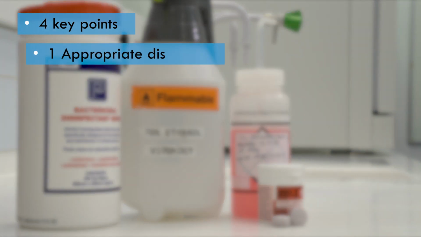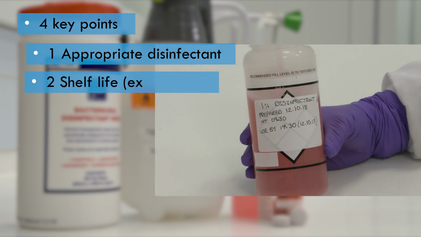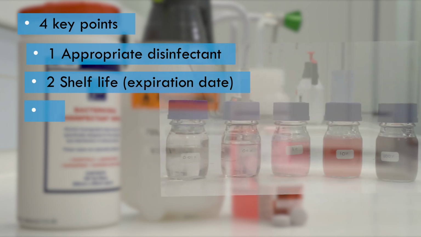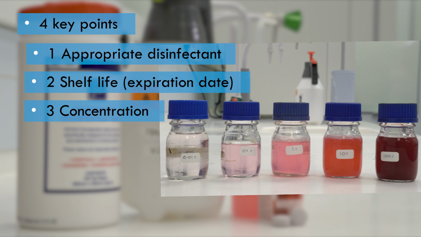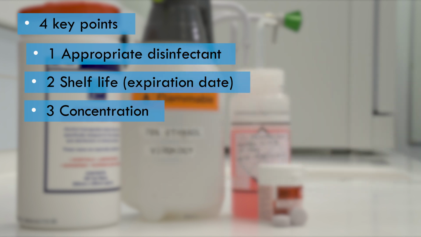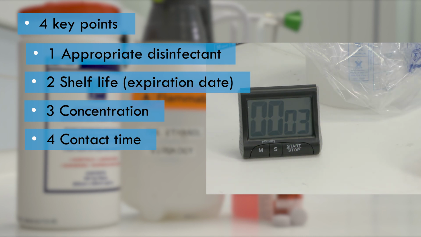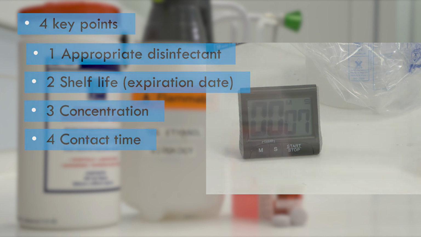You are using an appropriate disinfectant. This must be effective against the biological agents you are handling and safe to use on the surfaces you are decontaminating. The disinfectant is within its shelf life, also known as its expiry date. It is being used at the correct concentration. And it's in contact with the contaminated surface for the right amount of time to inactivate any biological agents present.